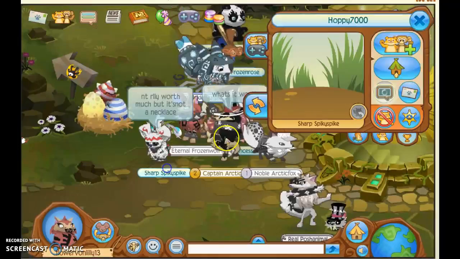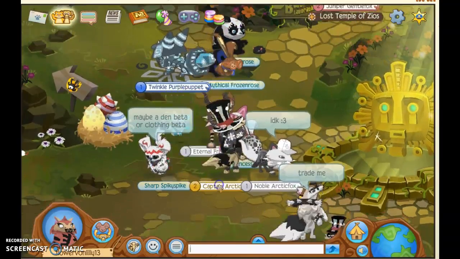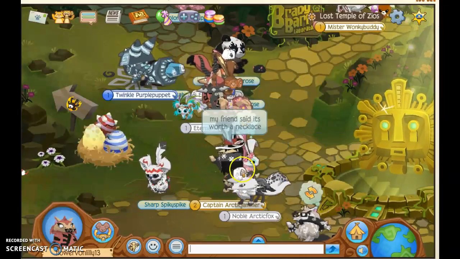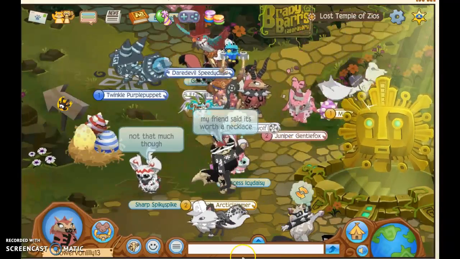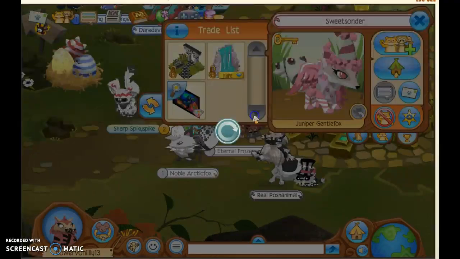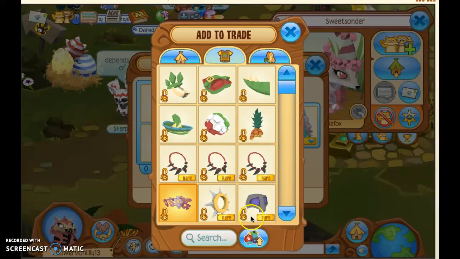Okay, this person has pretty decent stuff on trade. Maybe a den beta, I don't know, what is that? Oh, a scarf. Alright. Anyways, this person has something decent. And no, thank you. I'm sorry. I really like that. I want that. So let's see if I can trade for it.